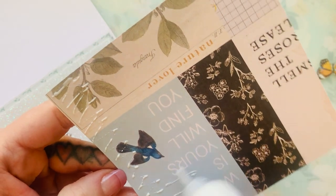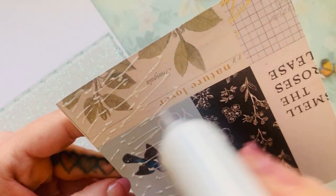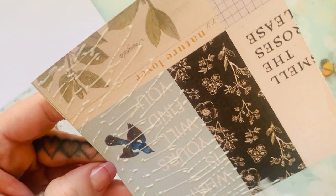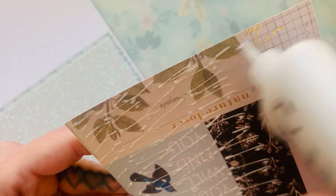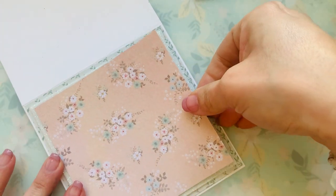And even if you use a red line, and Frank's tape is one of my favorite double-sided tapes because it's super strong, even on foam, it just doesn't last very long. It'll be really good for a little bit. Like I said, change in temperature, it'll start lifting. So liquid is always your best way to go on certain things like that. When it comes to foam, I always, always use liquid glue. Okay, so we're just gonna add that.